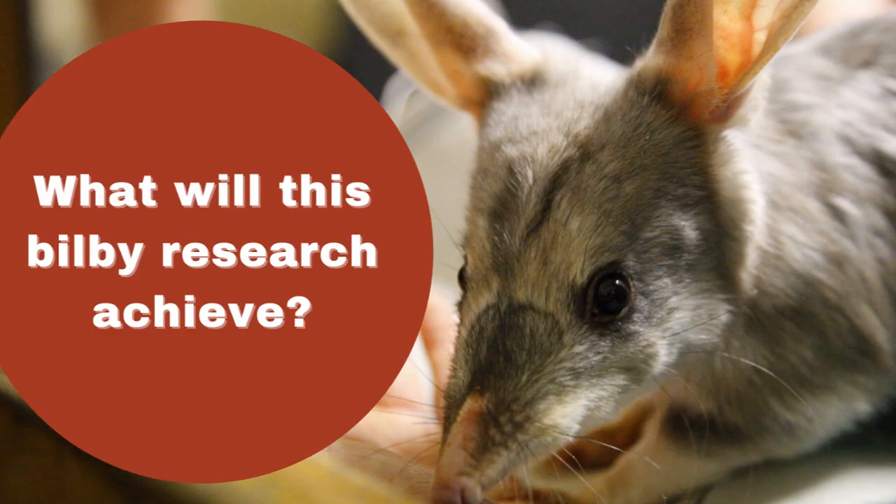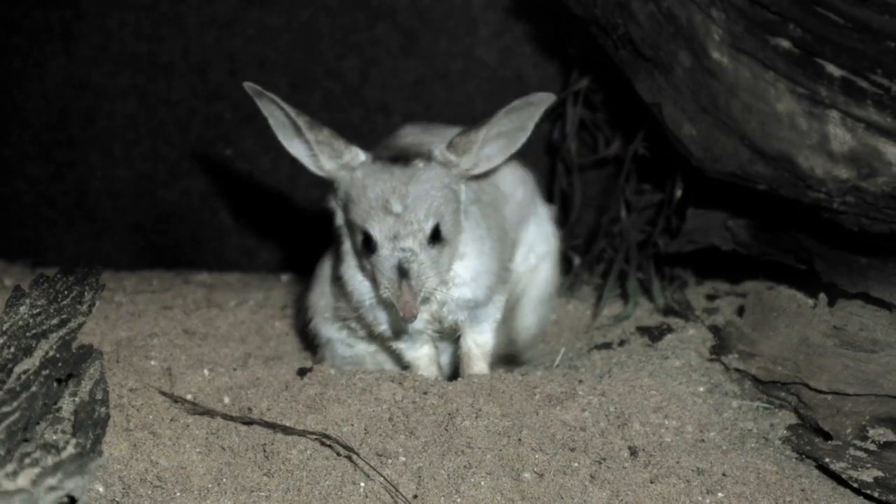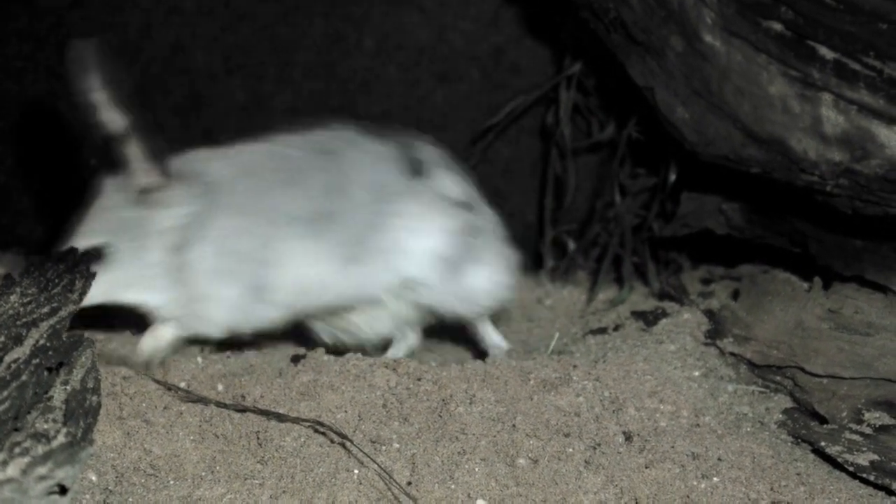It's needed to really understand the change in distribution and relative abundance of Bilbies throughout their range within Queensland. We can do this by revisiting sites that have been monitored previously, and also assess more broadly where they might be occurring, to get the extent of their occurrence. Revisiting established sites allows you to work out how continuously they're present in a particular location, whether they're blinking out. Bilbies can move very long distances - they can move five kilometres a night if they want to, which means they might not necessarily be lost from a location; they might have just moved off somewhere else.